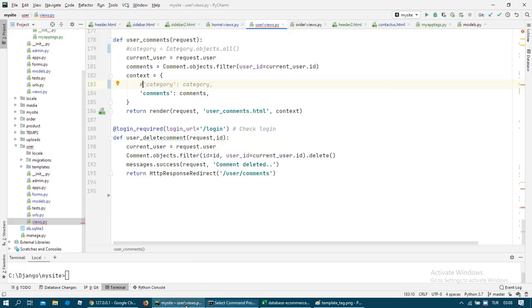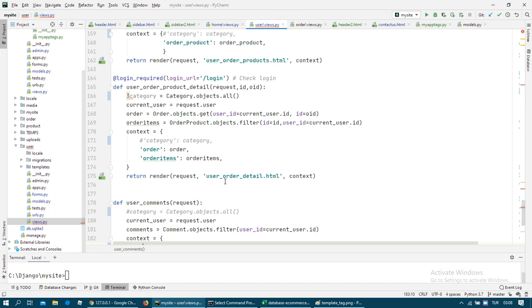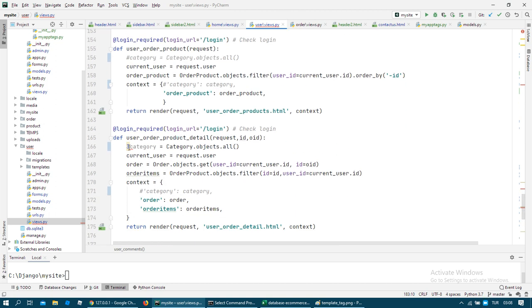We have an error in the login page. Yeah.